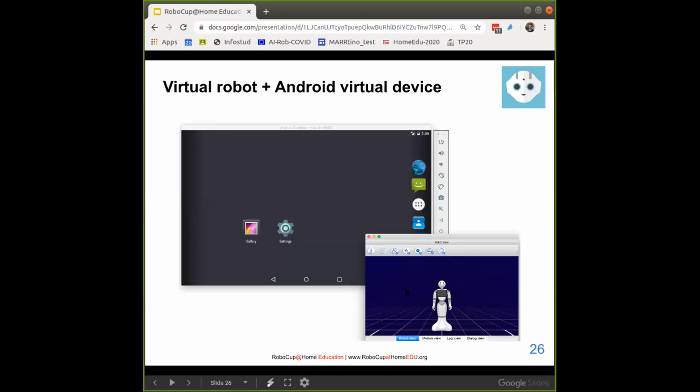And for Pepper SDK, I'm not sure. Maybe someone from SoftBank can answer this question. I don't know the minimum configuration off the top of my head. You'd have to try more.